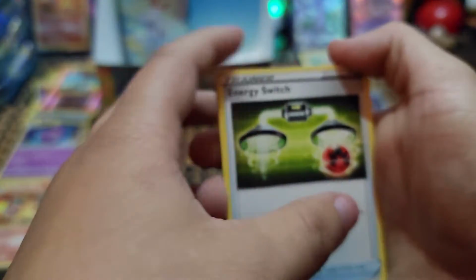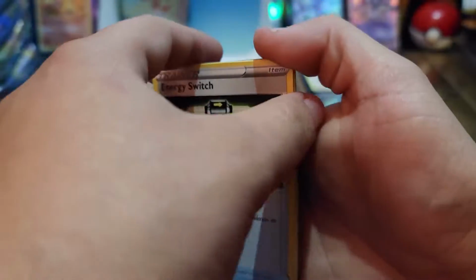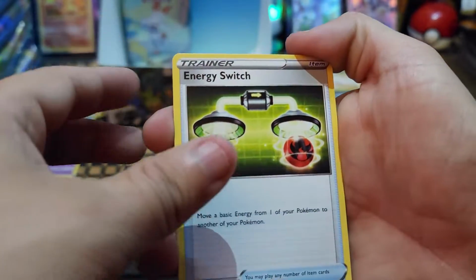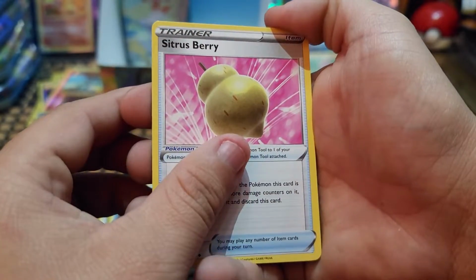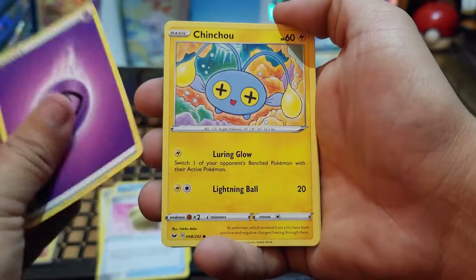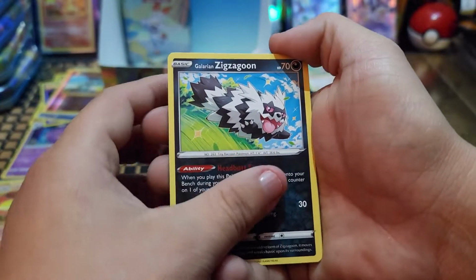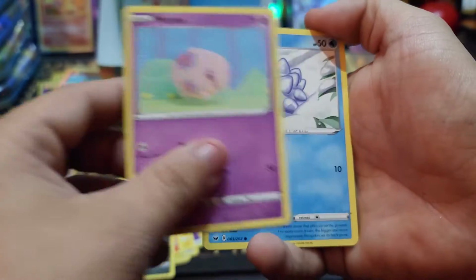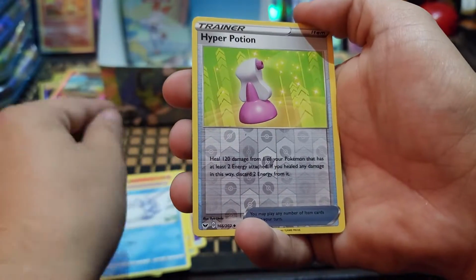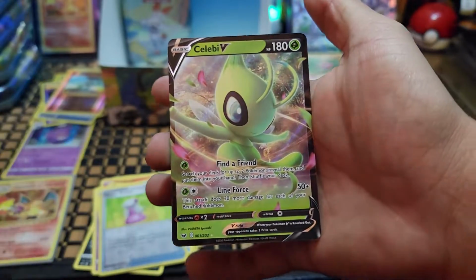Alright, kicking it off with... I saw that a little bit. It came out a little bit and I saw it. Wow. I saw the corner, the edge. Energy Switch, Quilfish, Citrus Berry, Psychic Energy, Chinchou, Sizzlipede, Galarian Zigzagoon, Snom, a reverse holo Hyper Potion and a Celebi V.